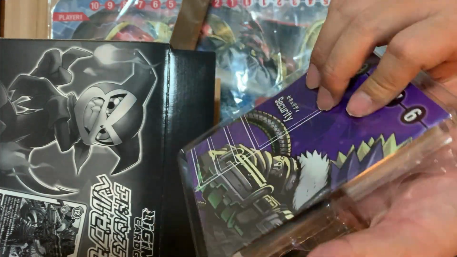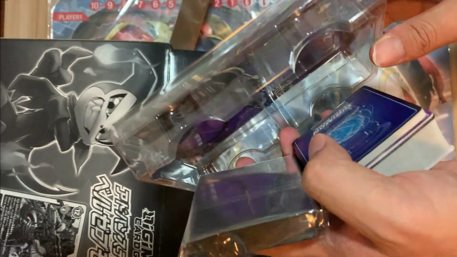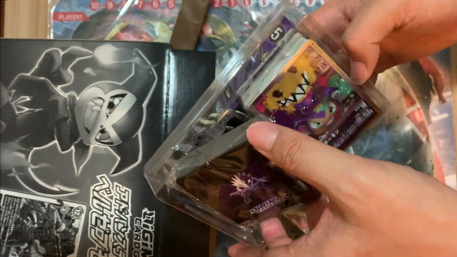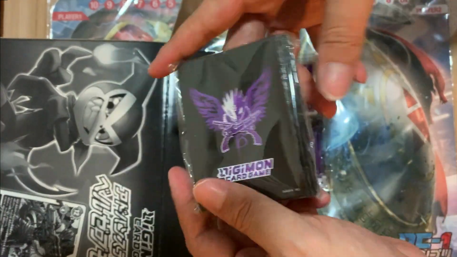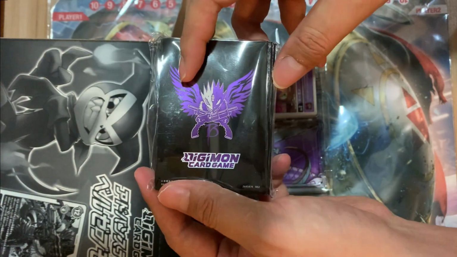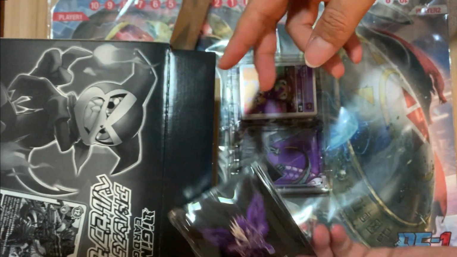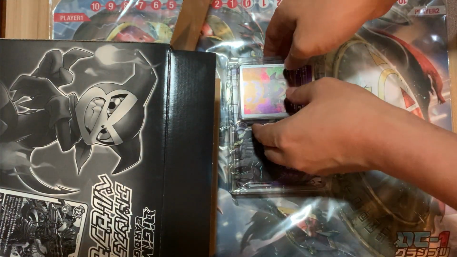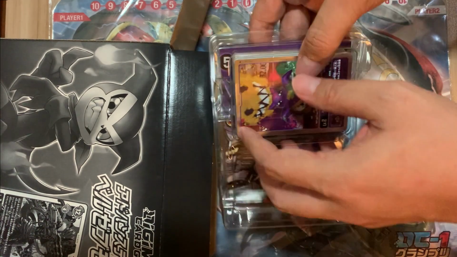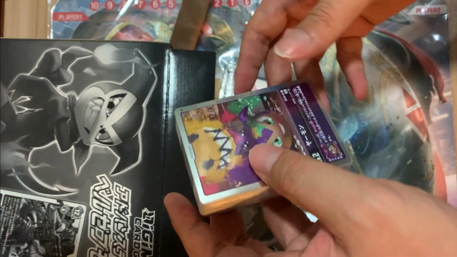So let's open up the bag first. Okay, ooh, let's see. Let's check these cards out later. Oh, we can check them now. So this is the packet of sleeves. Ooh, they're nicely packed. See, there's a Beelzebumon logo over here. Looks pretty cool. Yes, and over here, what are these? Okay, starting in front is the deck.